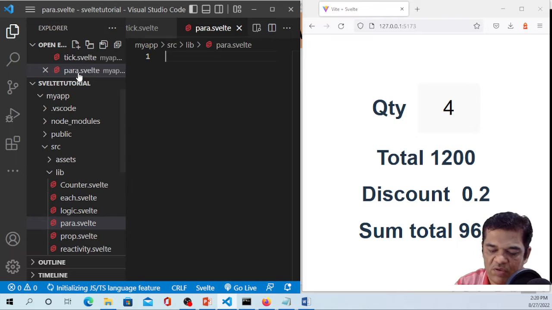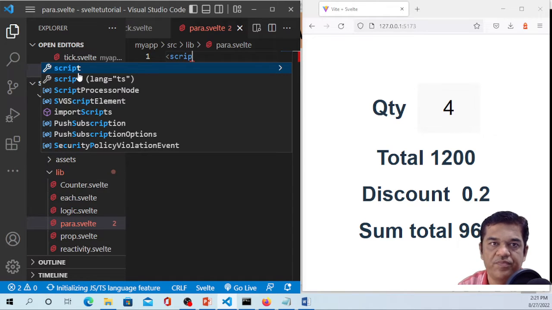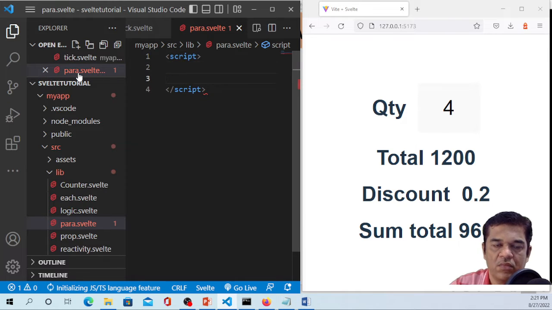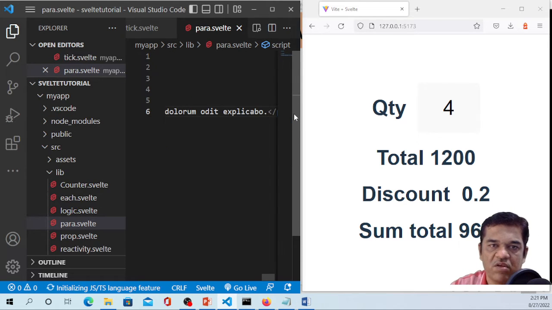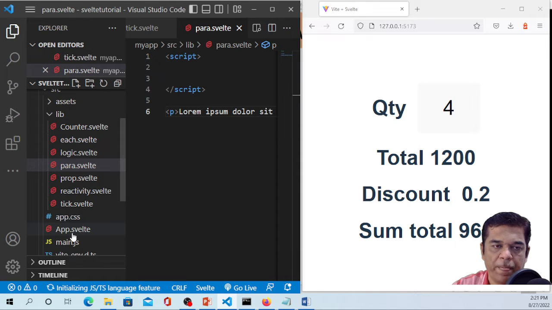Now inside this component I will create, let's say, a paragraph, and I am giving something over here, and I am importing this into the main component.